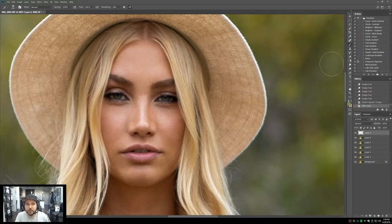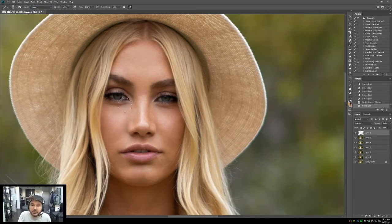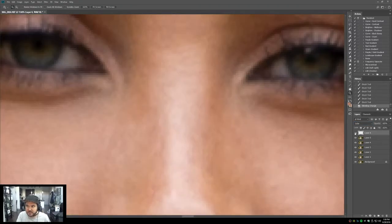Now we're going to use that same method. We're going to change our brush to screen. Transparent layer. Now we are going to paint over areas where we've heavily dodged and burned to restore some skin tone. Color blending mode. See right here under her eyes? You can barely see the color difference, and Twitch does not do a good job of showing color. But you can see that there's a little change right here from gray to skin tone.